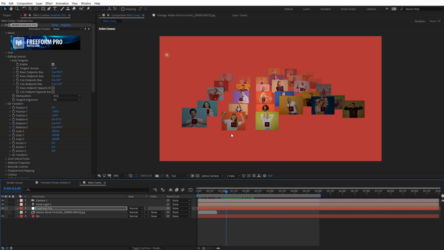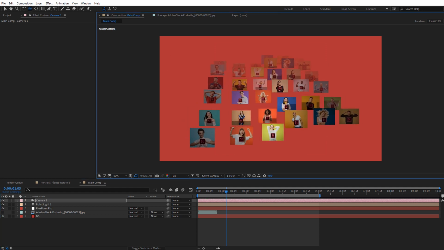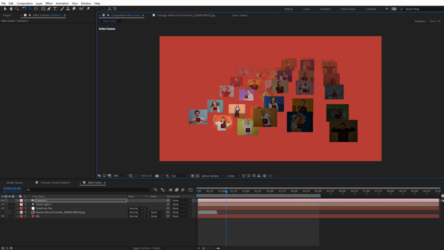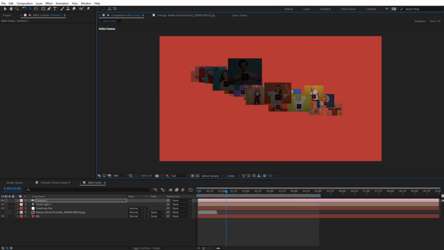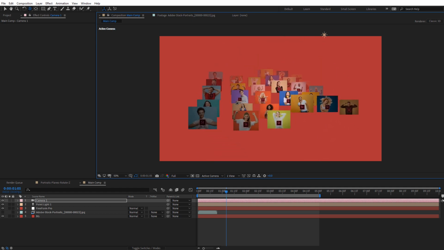Also should note, because all these are orienting to the camera, if you ever wanted to animate the camera itself, we can just select our camera here. I'm going to hit C on the keyboard, and I can go ahead and create my own animation rotating around this, and it will be affected by the fog and the lighting and everything else we can see.